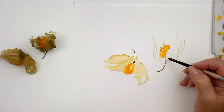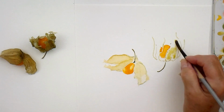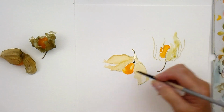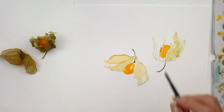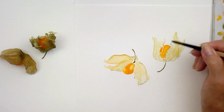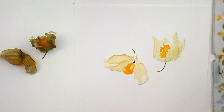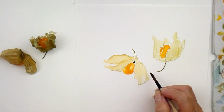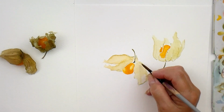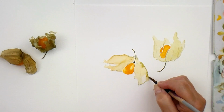And likewise up here, I'm just using the indigo, just to make these a bit greener. Because they are in fact a bit green, so let's do what it looks like. I suppose as the fruit ripens and these petal leaves dry off, they become browner. Just going to let some of the colour bleed in.